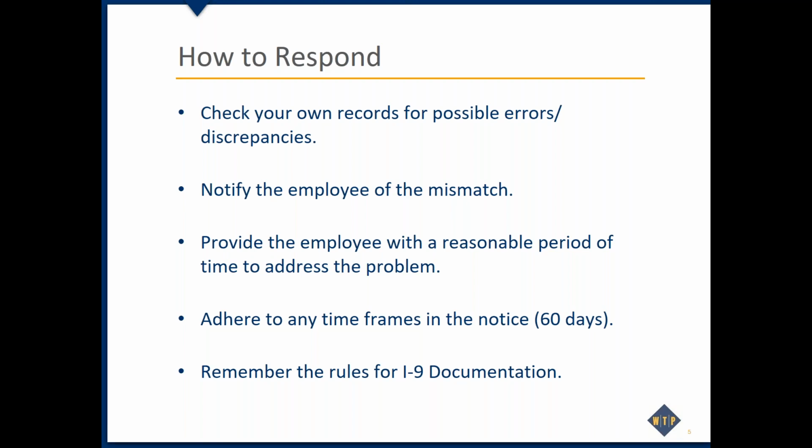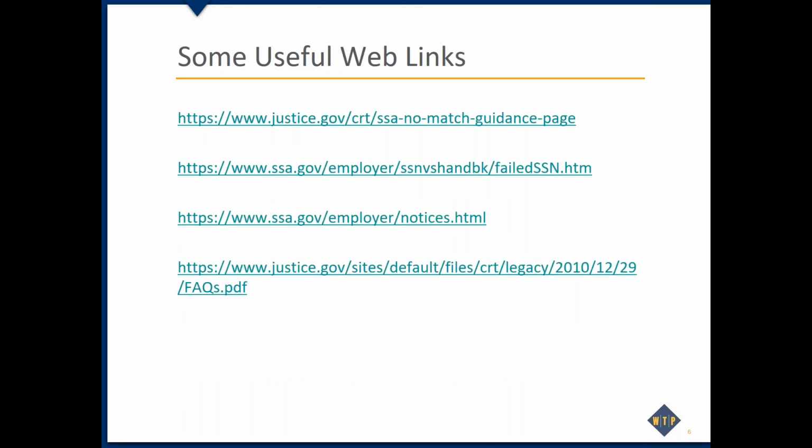So in all circumstances, it's best to follow a methodical approach, which understands what exactly this Social Security mismatch letter means, how do I address it in a methodical process to rule out any possible errors or other similar problems, and what do I do if the employee, after a reasonable period of time, is still unable to provide the documentation. I've provided some useful web links that you can look at that provide some FAQs as well as some general reference information to address the Social Security mismatch question.